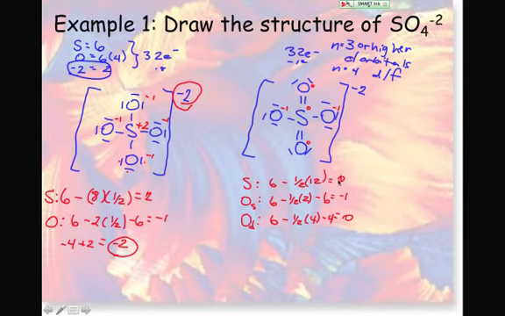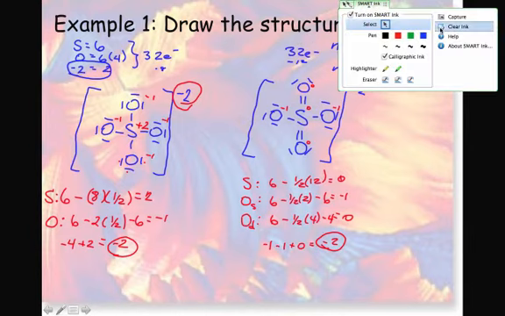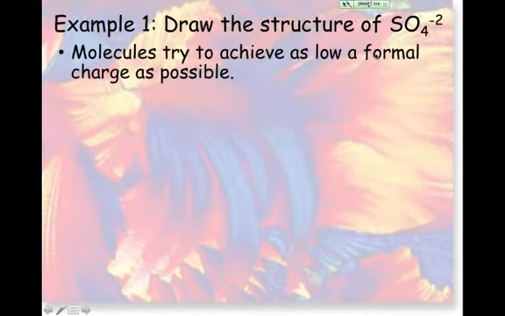But does the charge add up? Let's see. I have a -1 plus a -1 plus 3 zeros, so it's going to add up again to a -2 overall charge. Hey, that works. We decide that the second structure is better because every atom gets to have a lower formal charge on that particular atom than in the first structure that we drew. So that's how we use formal charge to determine the structure that is most reasonable for certain atoms.